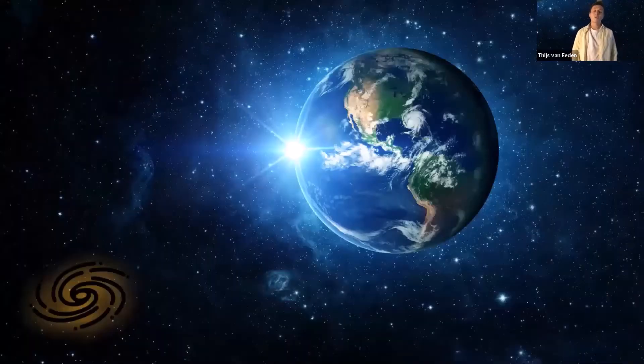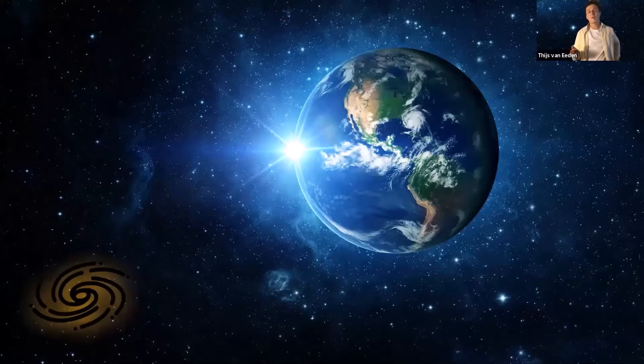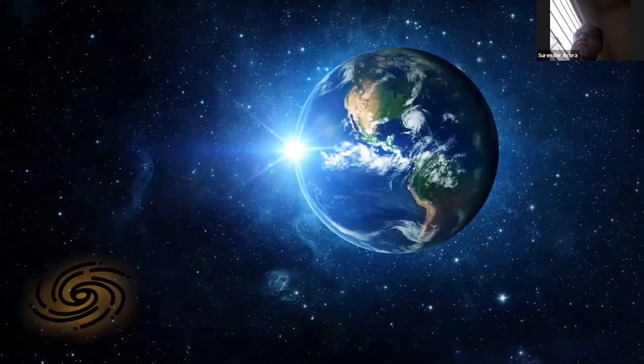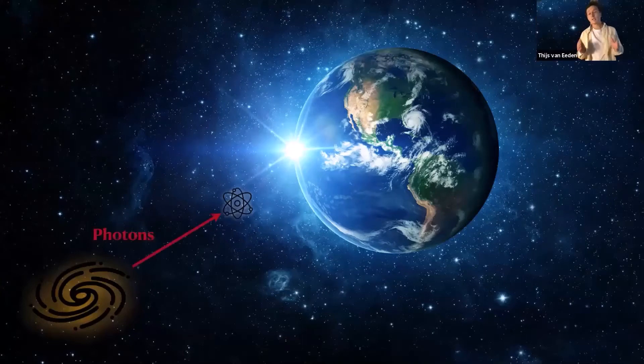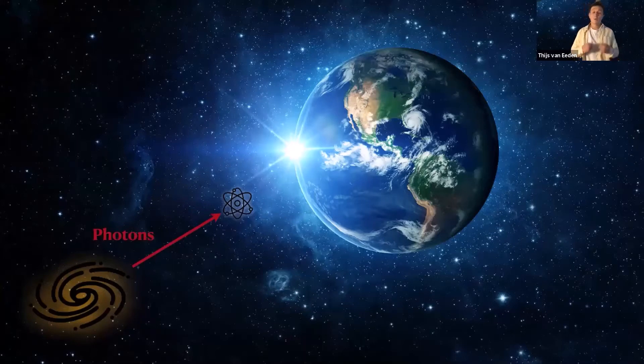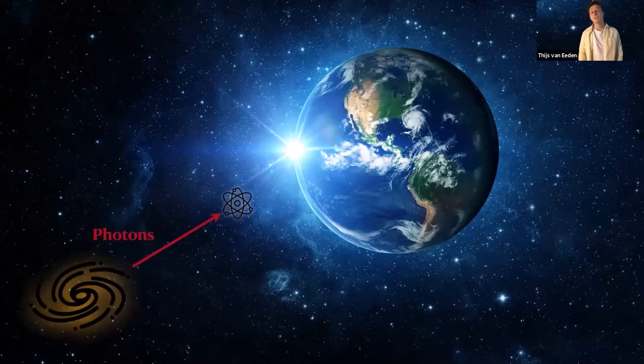So why haven't we found their origin yet? Let's take a look at the mysterious object somewhere far away. Traditional astronomers would look at the light this object emitted. But if this object is very far away, we run into problems because if light hits matter on the way, it interacts and then we don't see it here on Earth.